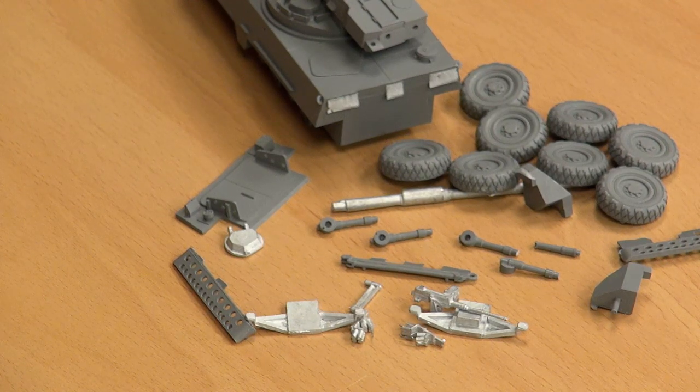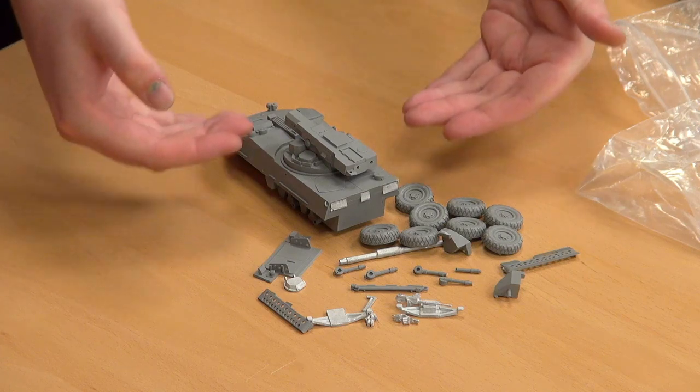Would you go back to your design team and say you want bar armor on this? Would you have to photo-etch that? We've had that discussion many times. At the moment it's rather theater specific. In terms of a gaming model, I like things that look a bit busy and have the feel of the vehicle. We have had discussions about photo-etch, but really where that falls down is bar armor side-on — unless you go for something that looks like Venetian blinds, which isn't right. For a gaming model we're kind of where we need to be, and adding it would make the model a lot more fragile.